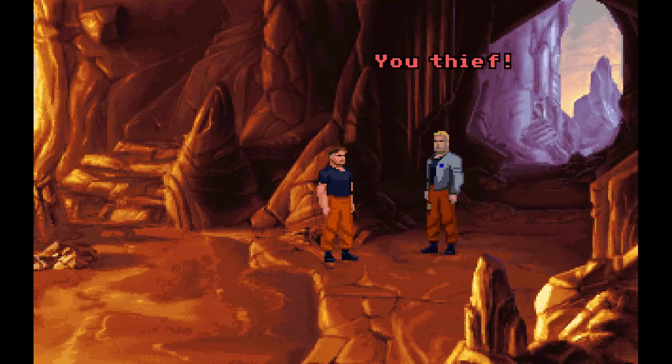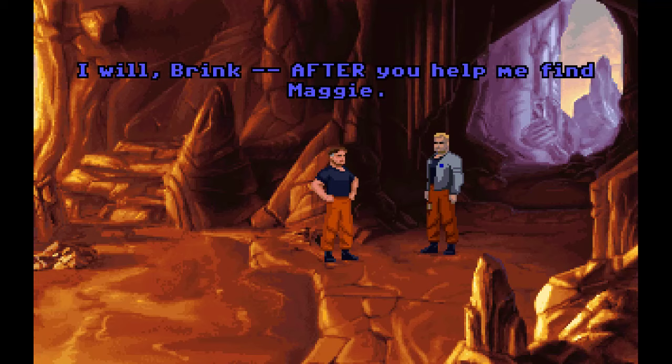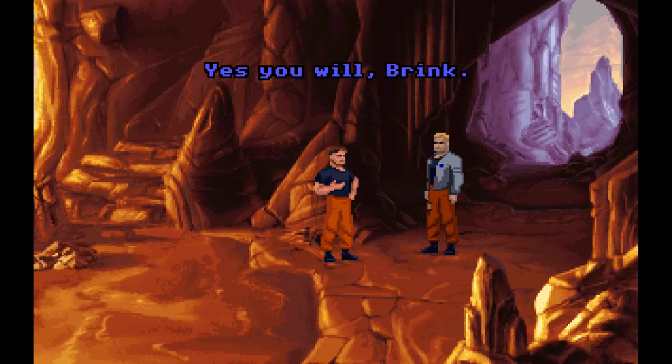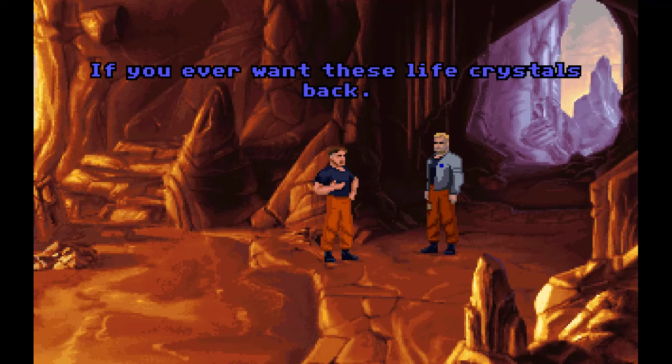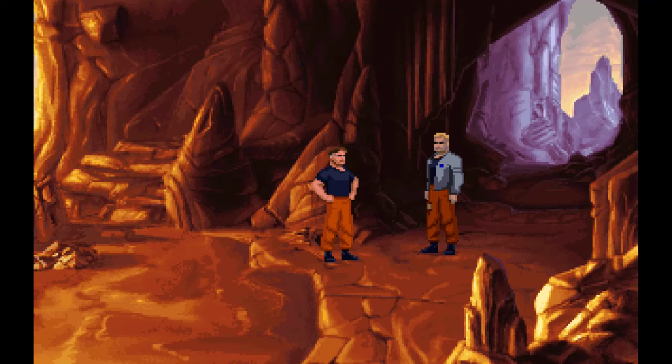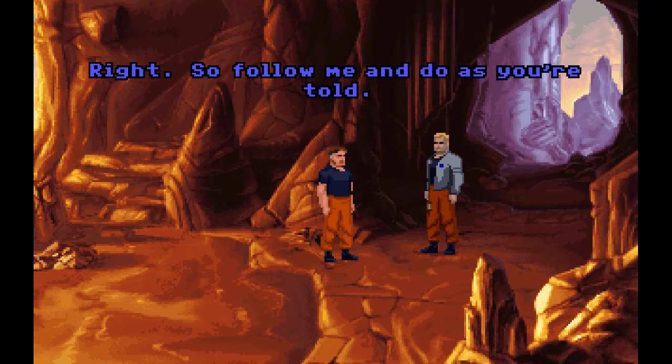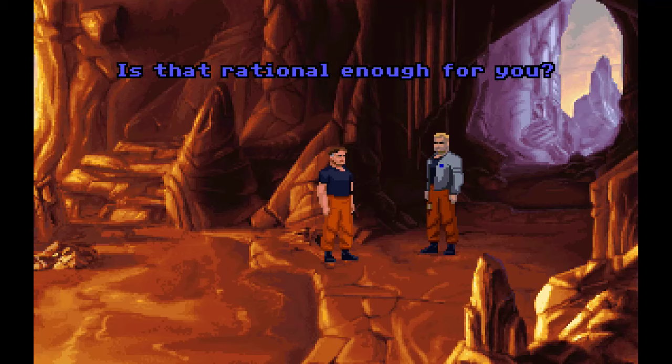You thief! Give those back! I will, Brink. After you help me find Maggie. I'm not going to waste one moment on such a meaningless task. Yes, you will, Brink. If you ever want these life crystals back. You're a miserable bully, Lo. Typical military mind. Pushing other people around. Right. So follow me and do as you're told. Is that rational enough for you?